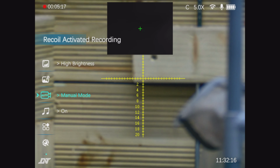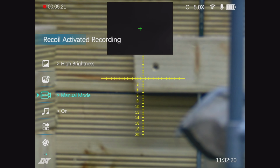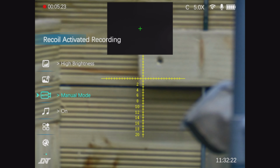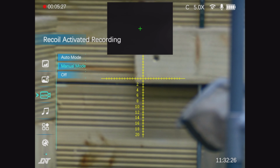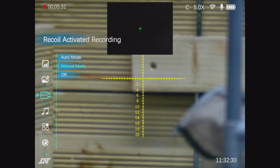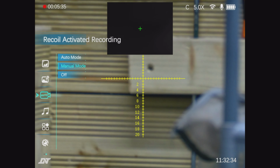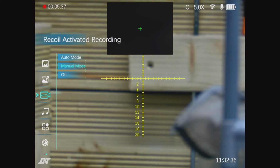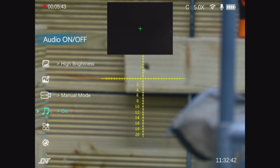The actual manual mode, that is recording. If I press on this one, you've got the auto mode and the manual mode. If you put it on auto, that's designed for recoiling rifles. As soon as the rifle recoils, it will switch itself on. Because this is a PCP, I'll basically put it on manual and start recording and taking it off myself, which I find easier. That is the audio on or off.